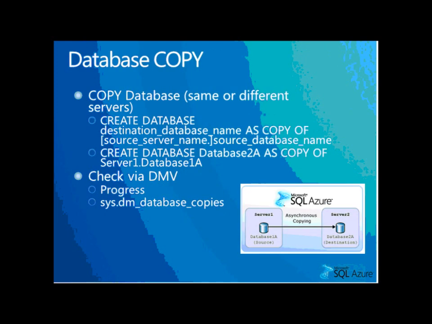All right, we have a new command for SQL Azure only, copy database, same or different servers. It executes so quickly that I normally don't demo it, because even though you have this sys.dm_database_copies DMV to check the progress, it's almost instantaneous in the same data center. So the syntax is create database, database2 as copy of.